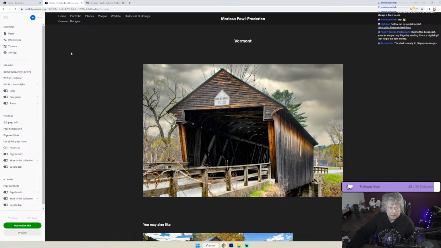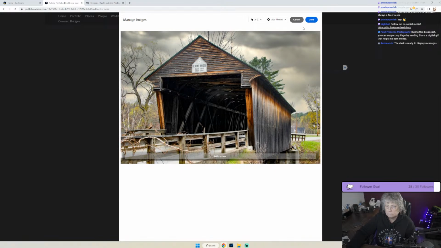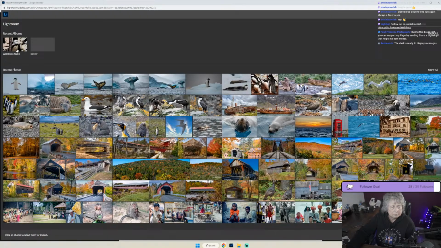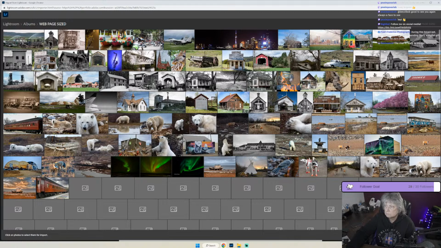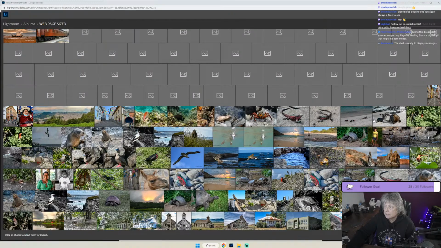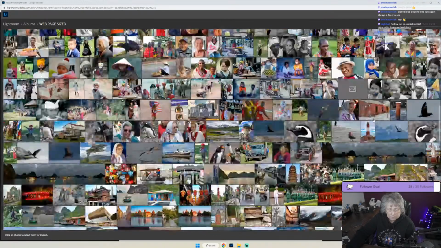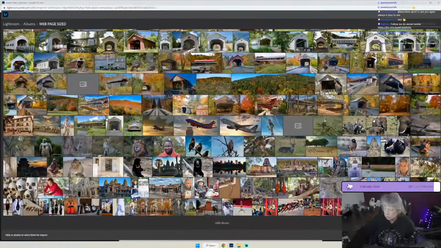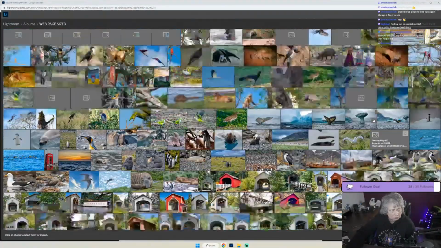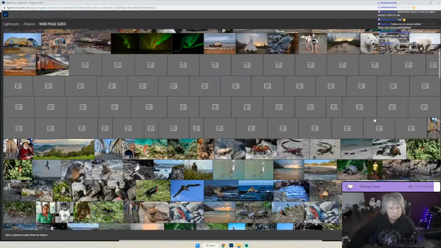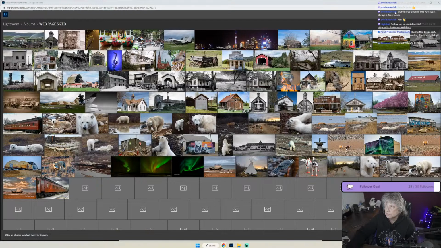I'm going to go back to edit and then upload some photographs. I don't like how it does this. It's not giving me additional folders.